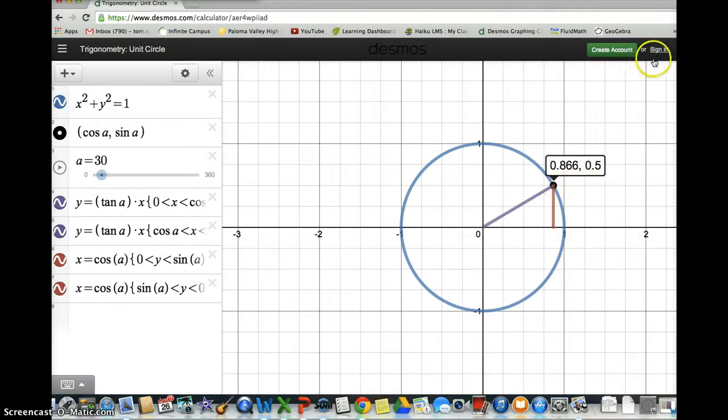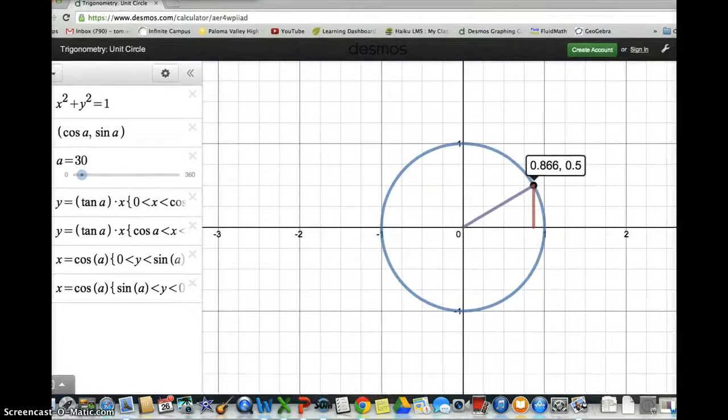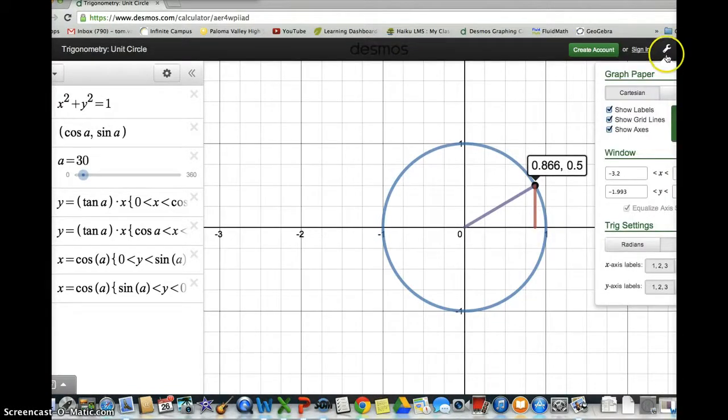You'll notice some things that you may want to use here, off the screen, is a tool, a wrench, and let's see if we can bring that over. There you go. And if you click on the wrench, it'll give you some choices that I use, which is equalizing the x-axis. I turned on show grid lines so you could see some grid lines here. And you'll notice unit circle, there's 1. And you can go in radians or degrees. I labeled the x-axis by 1, 2, 3s. You'll notice off the screen is pi, 2 pi, 3 pi. You can do it that way.